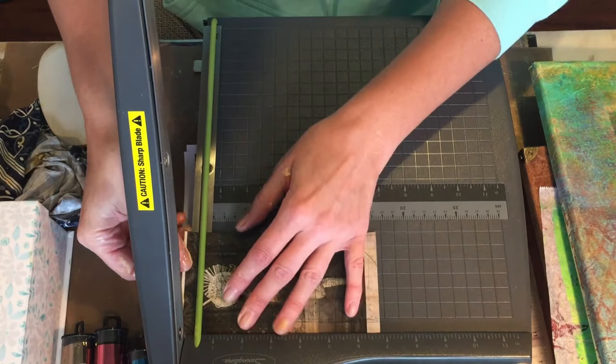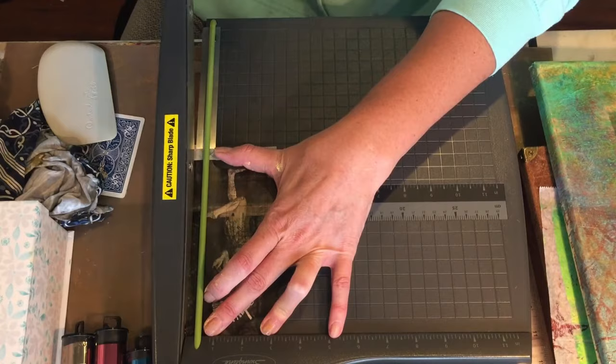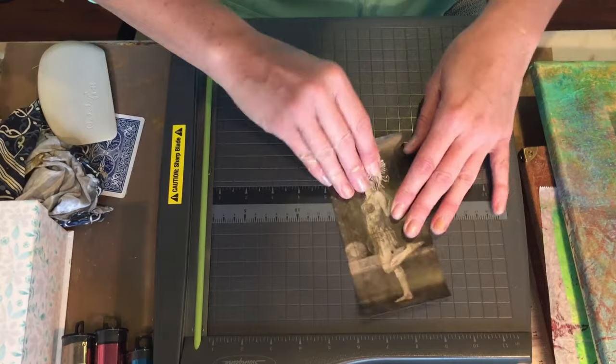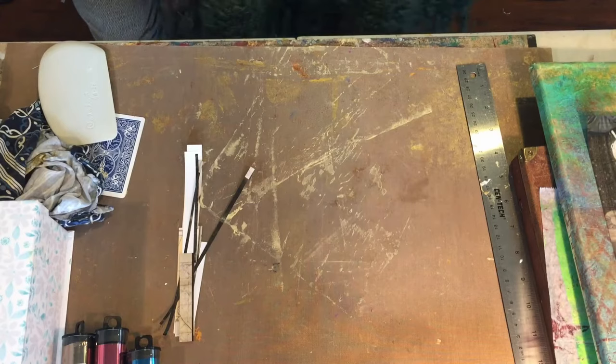My fingers have so much Mod Podge and varnish and stuff on them already. It makes it very hard to manipulate these. Oh. Push it up tight. And here I will be taking off that bottom edge because it's just too stark. Check my straightness. Yeah, it is much more fun to just tear things out with a ruler. But in this case, I want to make sure everything's squared up.